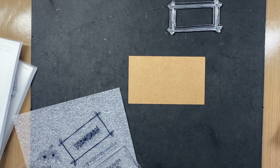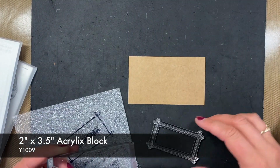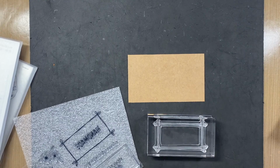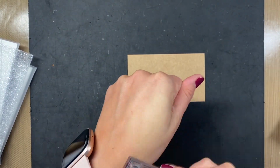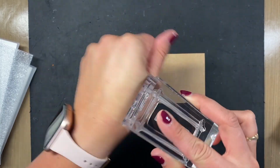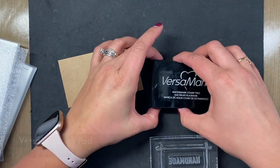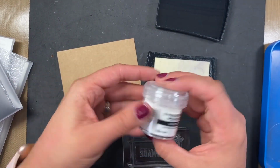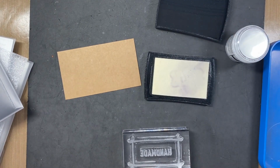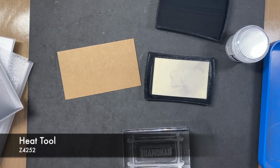So I'm going to grab our 2 by 3.5 inch acrylic block, just letting that fall by itself, putting it onto that, and then we're going to get the handmade in the center, just like that. All right, we've got to season this up. And to emboss, we've got to use our Versamark ink. So remember, our Versamark is kind of sticky. And before we use this, I also have a little tray that we like to use our embossing powder on. I'm using my white. And before I do any of that, I also have to make sure that our craft heater is set up.